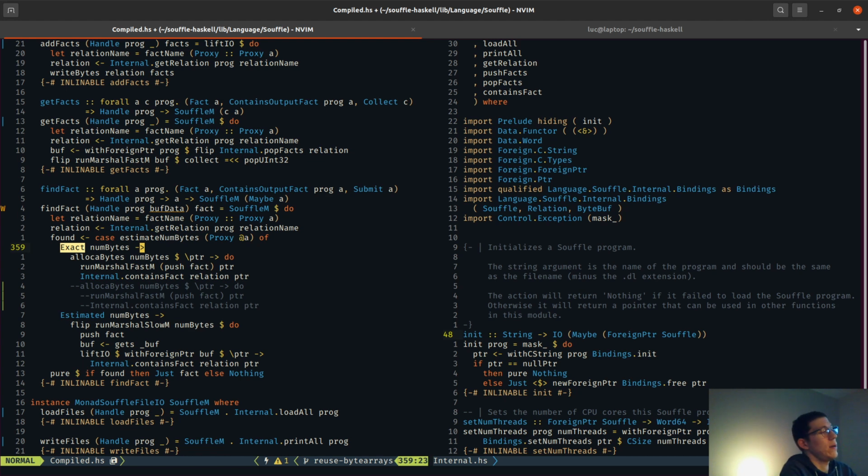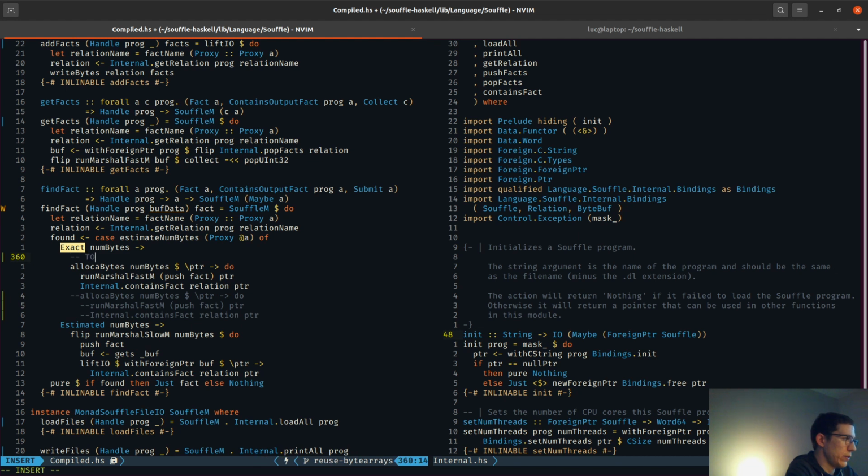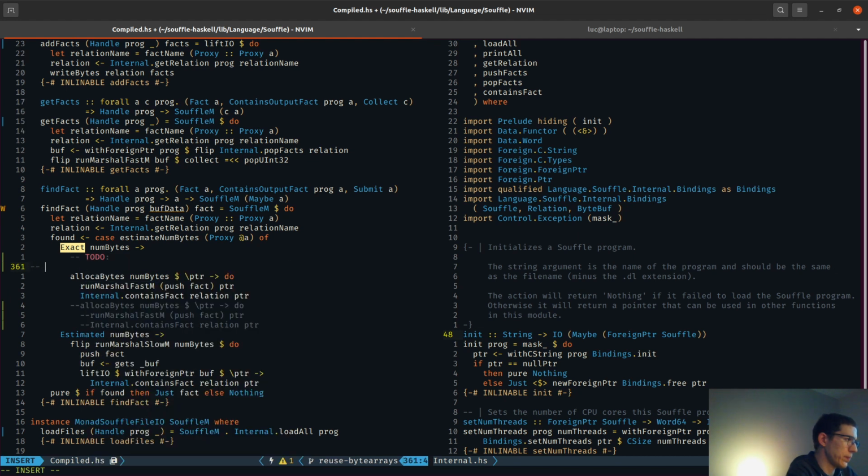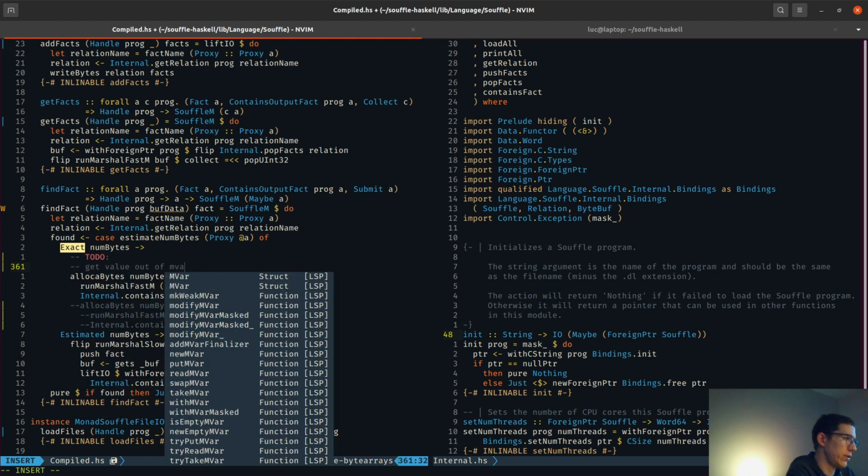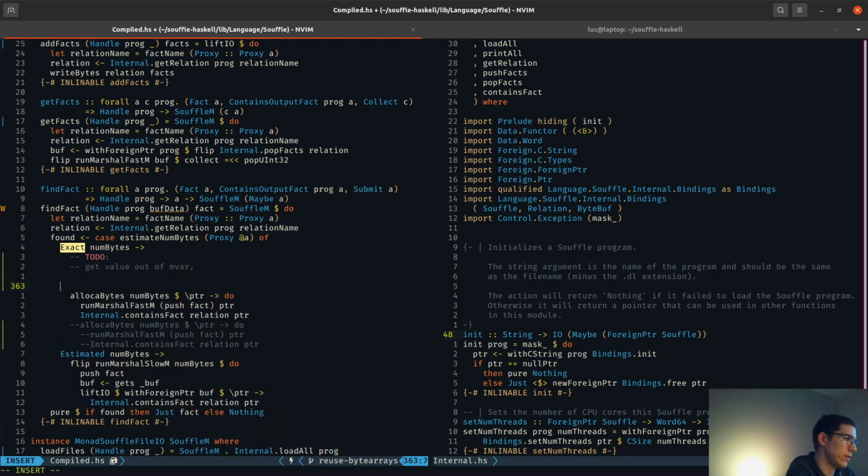So let's write down what we want to do. So get value out of mvar, and at the end store value back in mvar. I think this is automatically done with mvar.